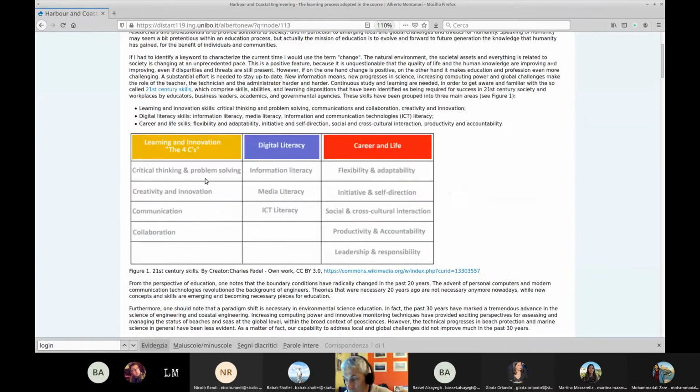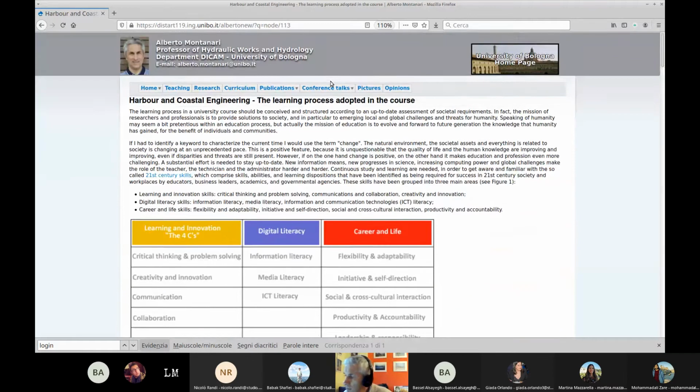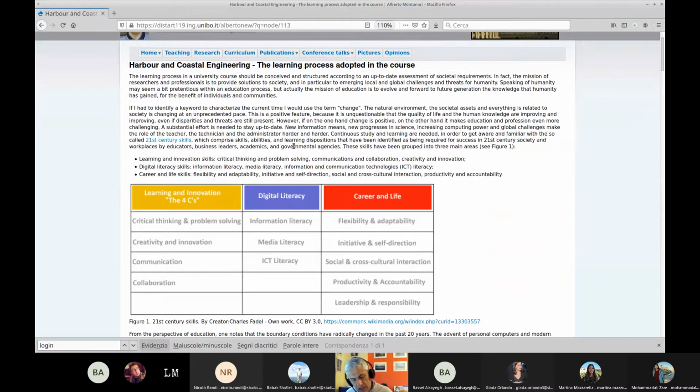Okay, and have a read also of this page. It takes 5 minutes. And if you need some more discussion on it, I'm very open, okay? Let me say that in general, I refer to Wikipedia. I have some colleagues that are critical with respect to Wikipedia. They say that it's not reliable, and I don't think so. I think it is extremely reliable if you refer to Wikipedia in English, because it's subjected to a universal check. Of course, Wikipedia in a native language, like Wikipedia in Italian, is less reliable than Wikipedia in English. So open information becomes reliable when it's accessed by several people. When it's accessed by several people, I think it's reliable information. If it is accessed by only a few people, then you have to be careful.